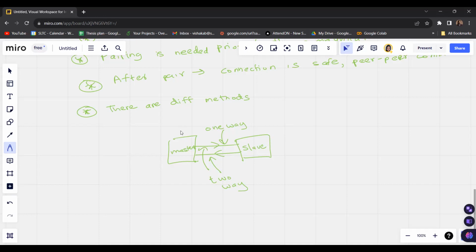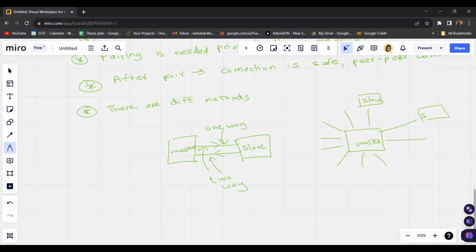Then we also have one-to-many communication, where the master microcontroller transmits data to several connected devices, which we call slave devices.